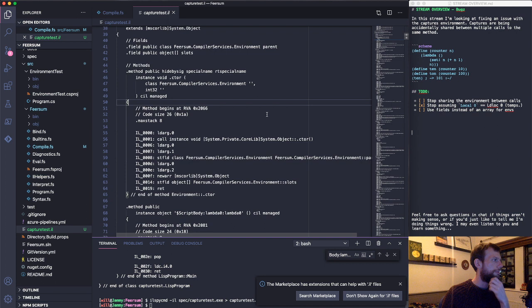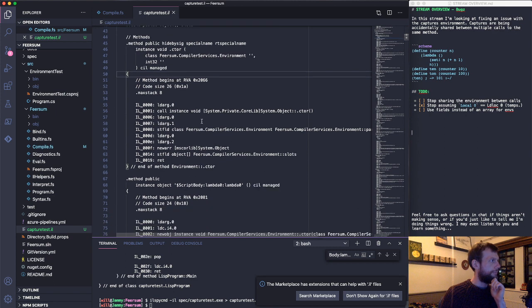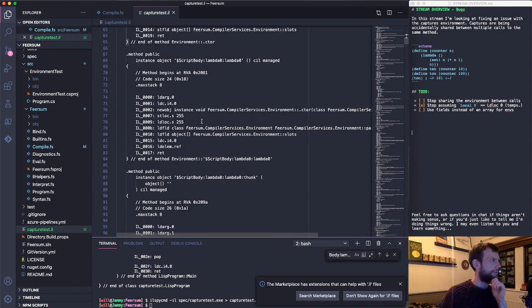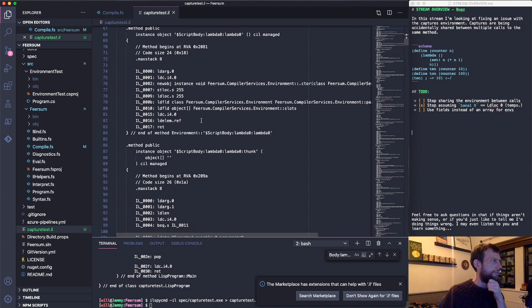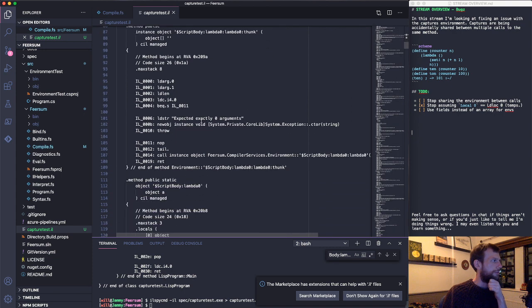So that's the environment constructor. So lambda 0 is a public instance method. Okay. That looks acceptable. What about the thunk?